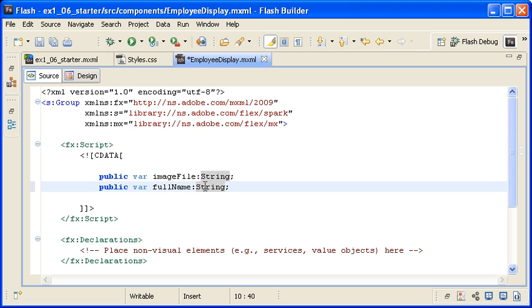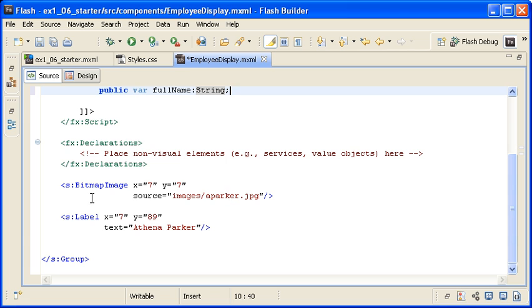I want to use these values in the bitmap image and label controls, respectively. Therefore, I'm replacing the hard-coded value for the image and the full name with binding directives.